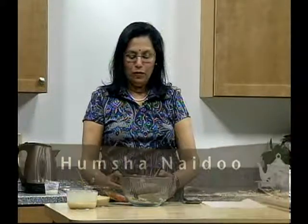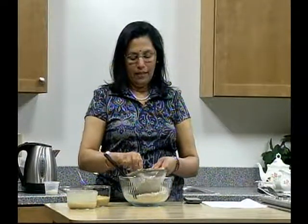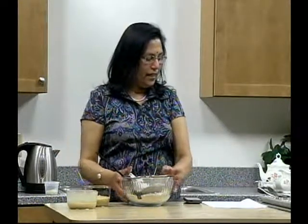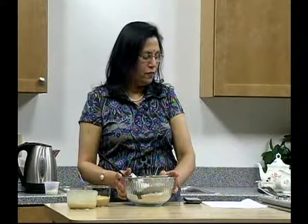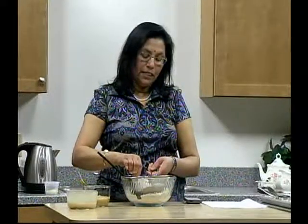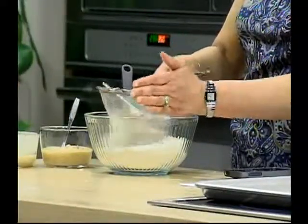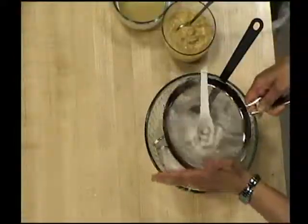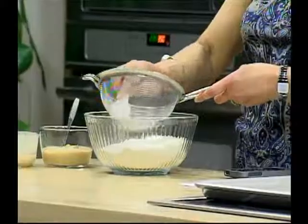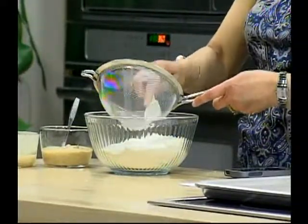I'm now starting off with making a healthier version of the British tea scone. I did make the scone earlier on, but I'm showing you the healthier version. What I'm doing right now is sifting together 3 cups of oat flour, 2 tablespoons of baking powder, and half a teaspoon of salt. I'm just sifting them together so that it's easier to rise. As you notice, there are no eggs or anything used in these ingredients today. We can convert all these recipes into vegan recipes if you'd like to at a later time.